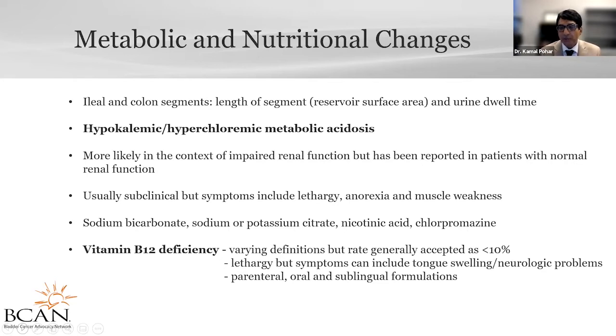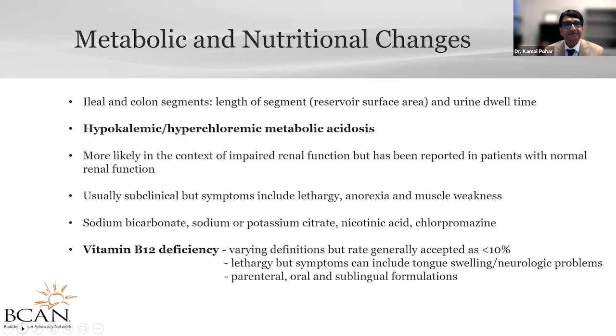There are options where you can put it under your tongue, or an intramuscular injection, which can be given once a month. But sometimes you can get pretty severe symptoms if you have a vitamin B12 deficiency. Not only can you feel tired, but more so you can have neurological problems, so nerve disturbances, tongue swelling. So sometimes it can be very severe. So it's important your healthcare provider recognize it and this be corrected.